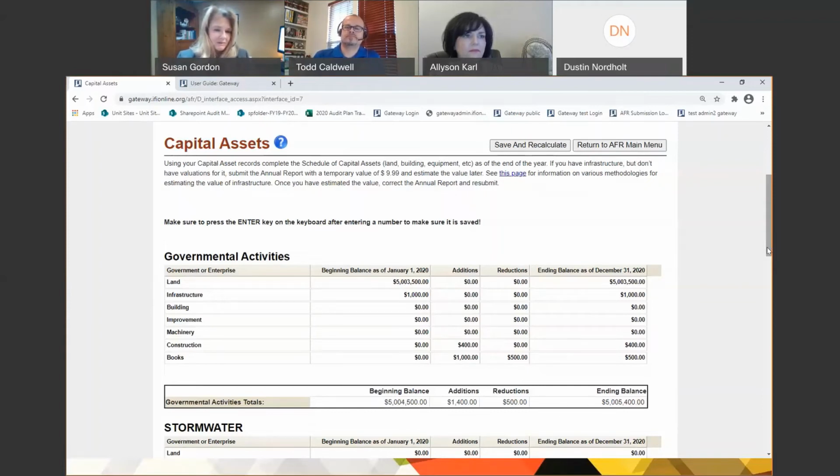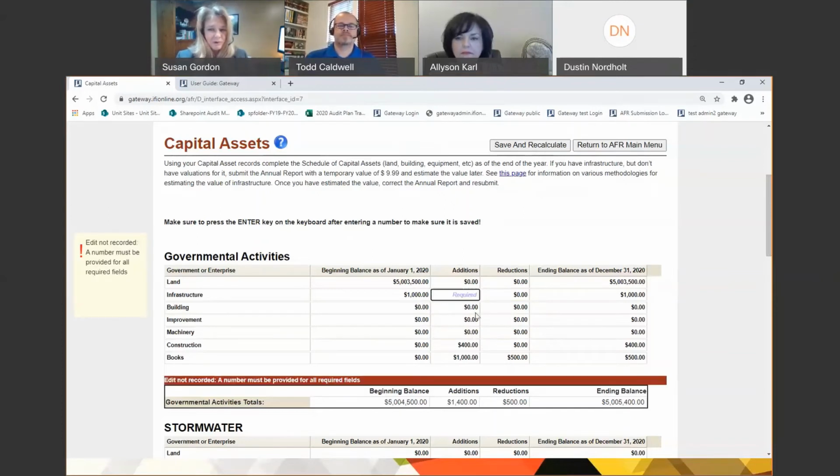There's a couple of other things on capital assets. A question that we get often here in the office is on that capital asset schedule, it has a required field in the additions and reductions section for every category that you have. So even if you don't have any changes, you still have to enter a 0 there and take that required word away, or it will say that you have an error. So if there's no changes to that category of capital assets, then go ahead. Allison's showing you right there. Just make sure that you enter a 0 there if there was no activity for that.